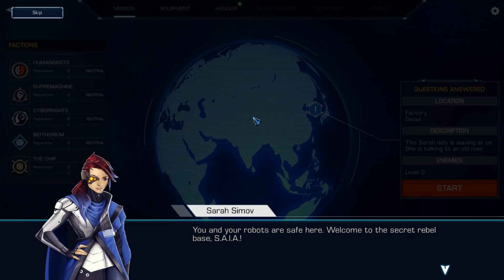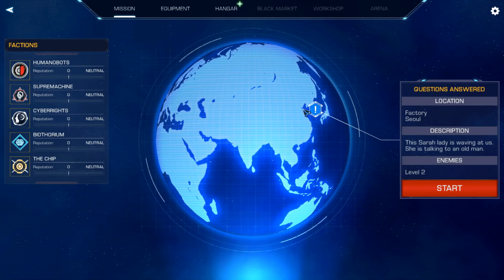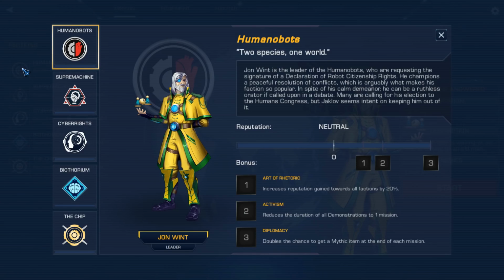Let's leave. Let's get out of here. So you and your robots are safe here. Welcome to the secret rebel base, sire. Thanks. So we level up a bit. We've got some little bits and pieces here. So there we go. And here's the world map, so we can see missions here. We currently only have one mission, and these are the factions. Now, we haven't met these guys yet.